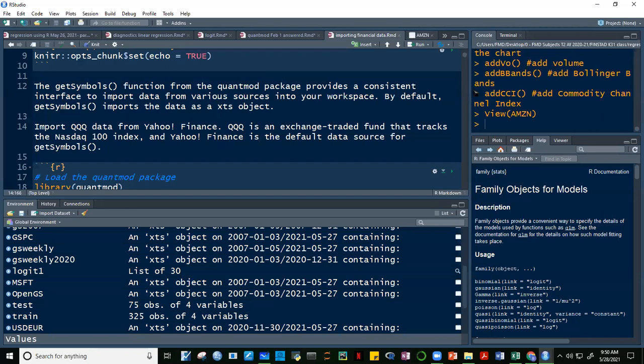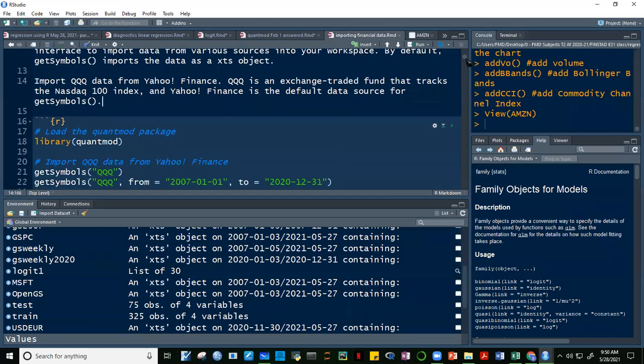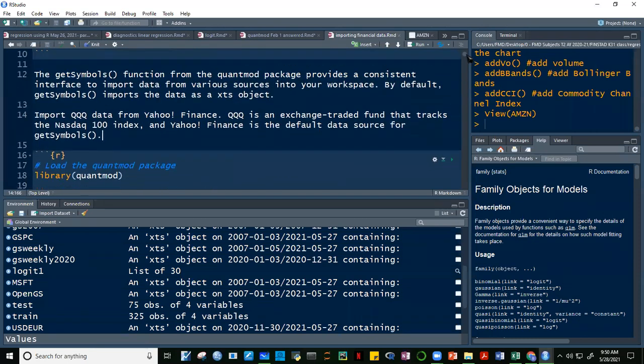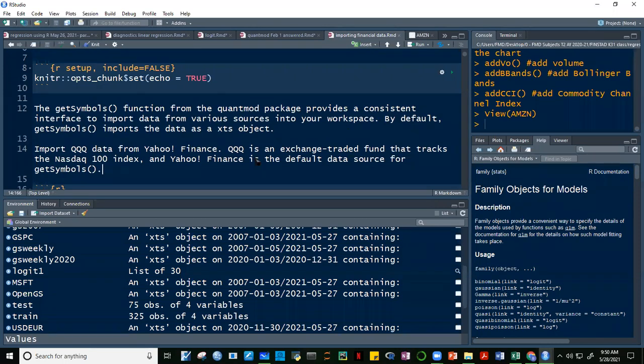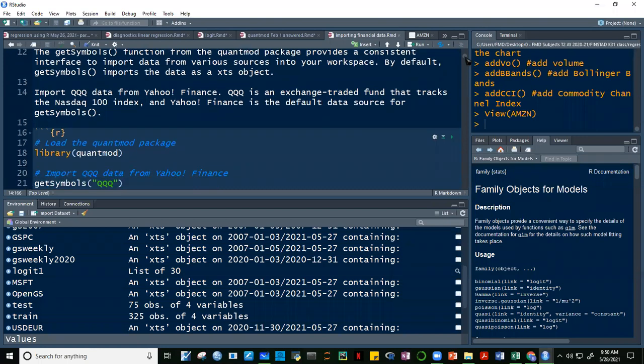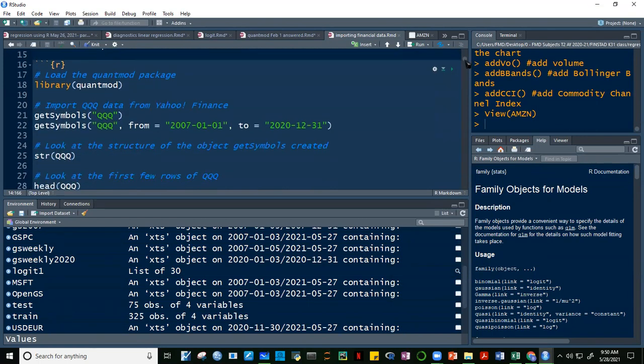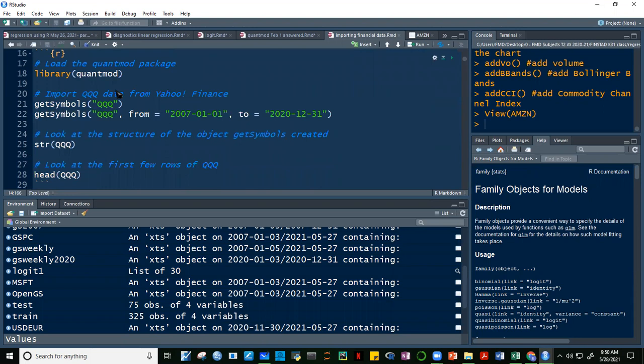Okay, so let's quickly do that here. Okay, si QQQ is an ETF siya, Exchange Traded Fund. Trinatrack niya si Nasdaq 100. So siguro naman na-meet yun na si Nasdaq, no? Yung mga online stocks to na traded sa US. Okay, so na-load na natin si Quantmod.